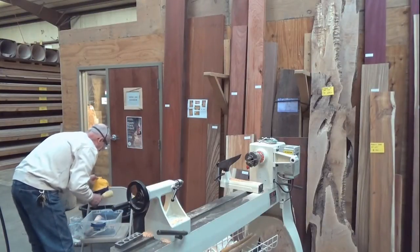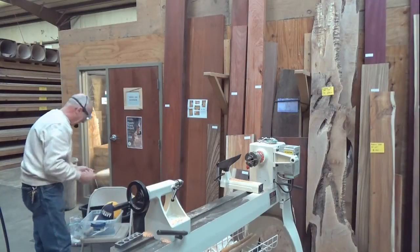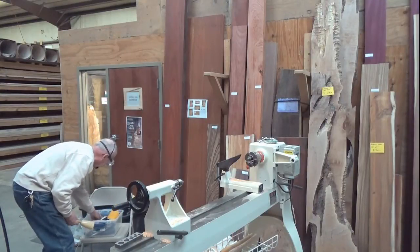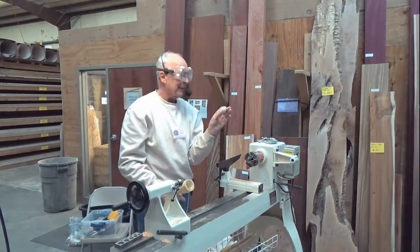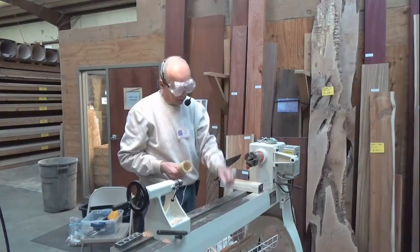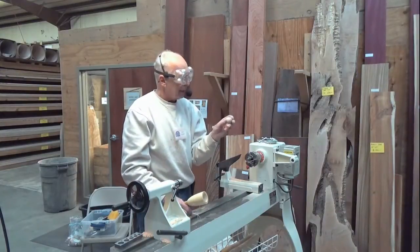So did you drill the hole in the ball yourself? You turned the balls? I didn't turn it, but I did drill the hole. What's your secret to drilling a hole straight through the ball? Okay, very easy. I'm glad you asked that. That's a good point. Okay, this is an inch and a half diameter. Take a piece of 2x4 scrap laying around the shop, put it down on my drill press table, and clamp it down.